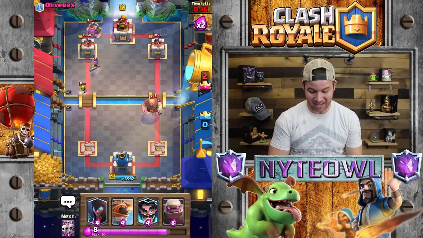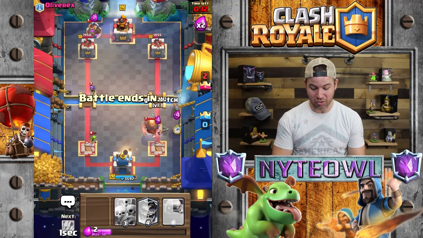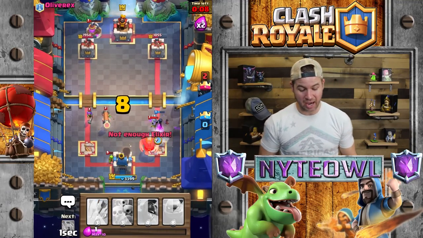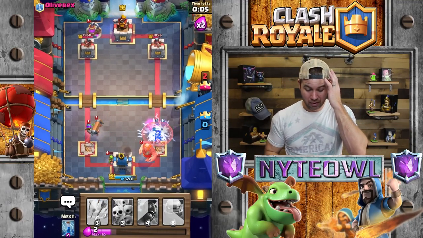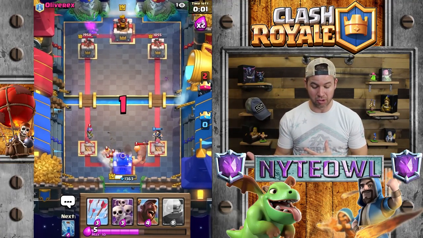I'm going to throw a Fireball in this deck. Holy cow. There's absolutely nothing I can do right here. Okay? That deck just smoked me. So maybe what I do is I switch to that deck, since it just absolutely smoked me.